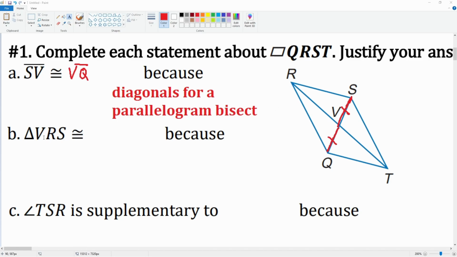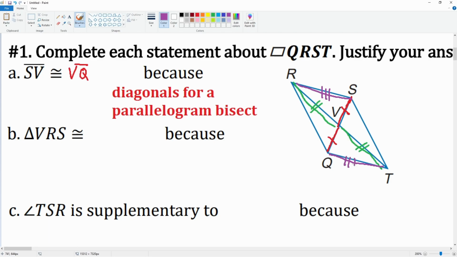Okay. Next, we have Q. We have triangle VRS is congruent to what? Well, let's take a look. We have VS, then we have RS. So we can mark that here. This is VR, then S, and this could be the fourth part. So this triangle has to be congruent to what? Well, the other part of RV is this part, so RV has to be congruent to VT. Then that purple part of RS has to be congruent to QV.